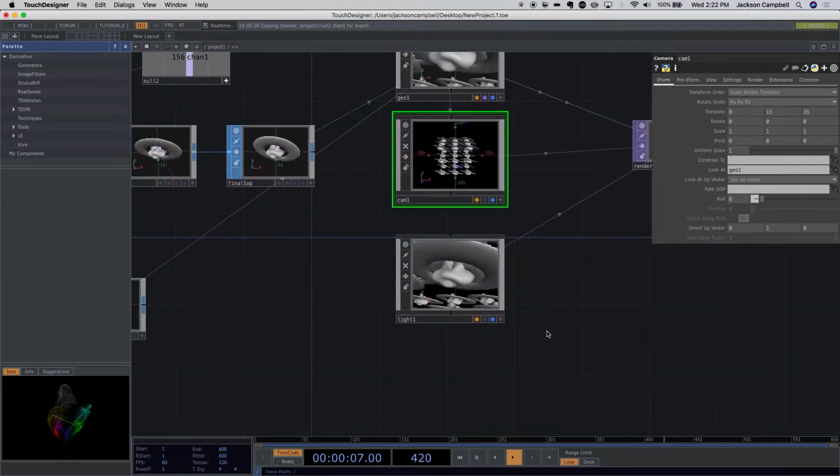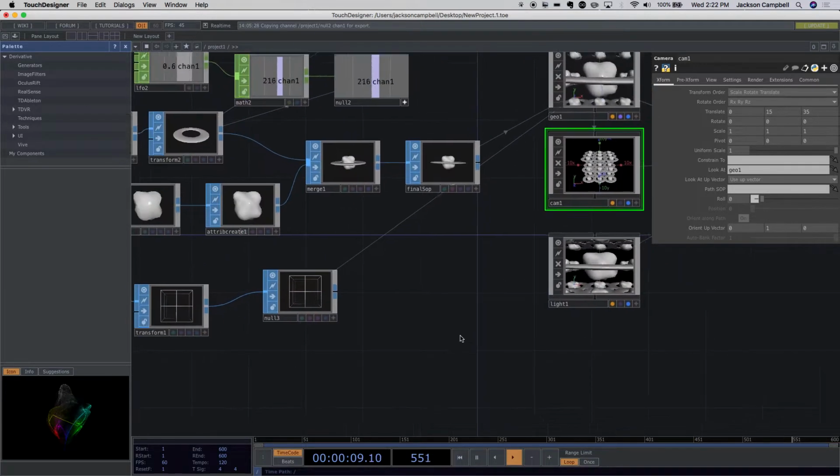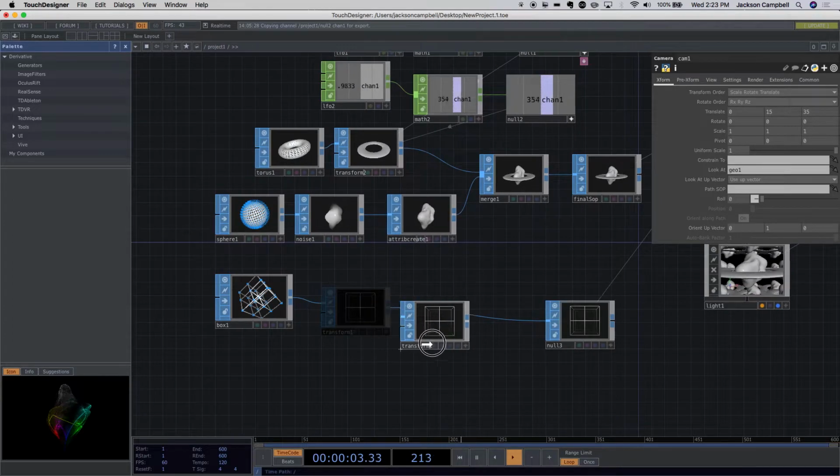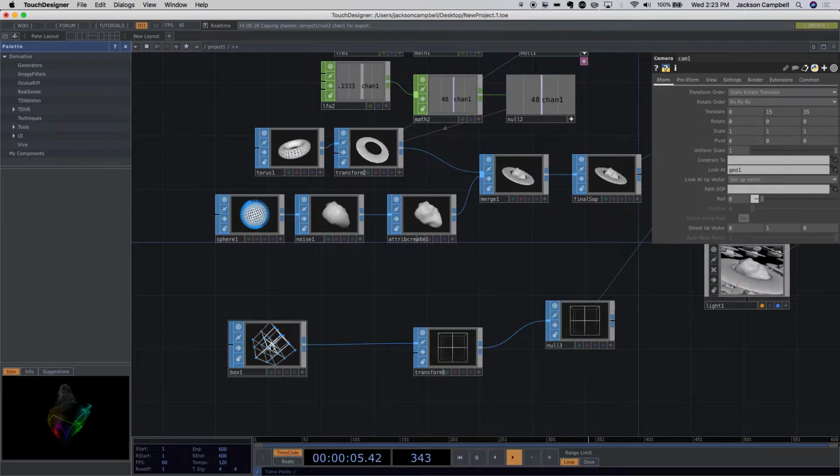Okay, and what now? Oh, we can animate this transform, and kind of make these objects collapse in on each other and explode outwards, which I think would be interesting. So let's create another LFO.